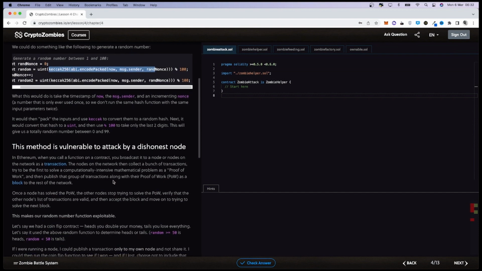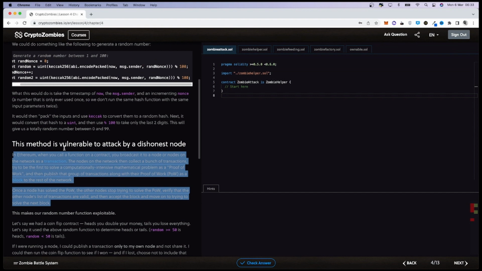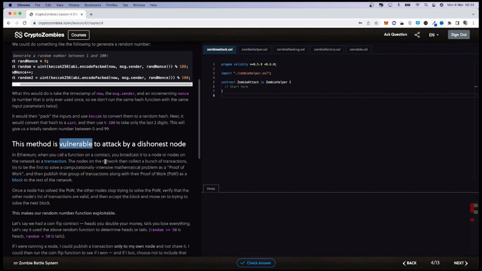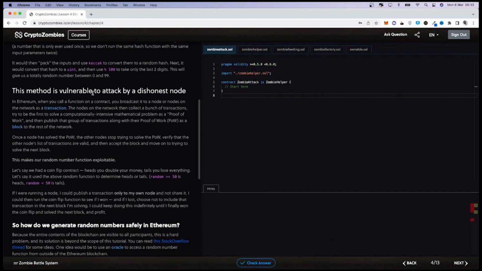It can be vulnerable to attack because of how the Ethereum blockchain works, and the way it works can be exploited. You can read through this paragraph to see how the Ethereum blockchain can be exploited if this method is used. But just keep in mind that it's not 100% safe or secure.